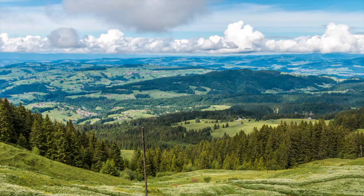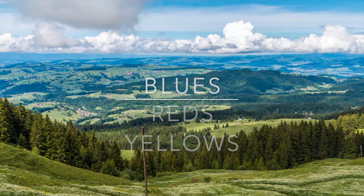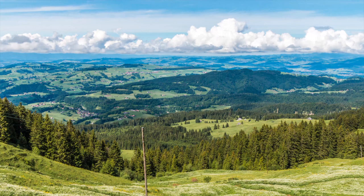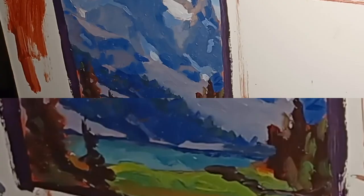A clear sunny day is a great opportunity to see how, over distance, it affects value and colour. This is due to how much atmosphere you're looking through. Gradually, as the distance recedes, it's first the yellows that disappear — which is the sunlight — then the reds, until you're left with the blue. You can see in the foreground of this copy there's much more yellow than in the distance.